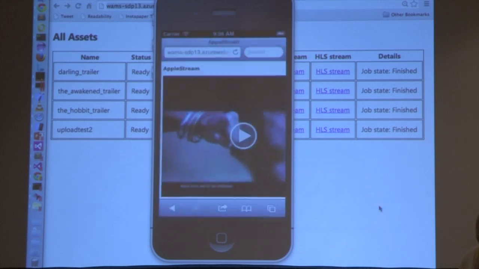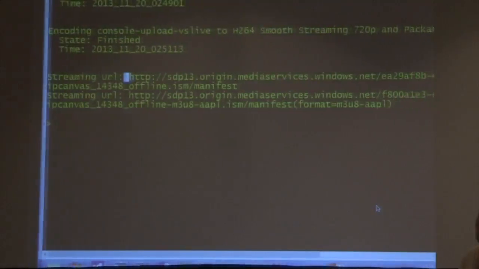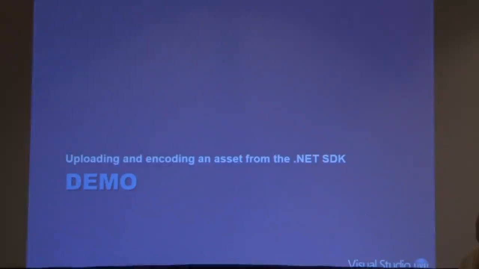OK. I have no idea what these MP4 files are. I just looked up online for freely available MP4s and shoved them into my media service. Anyway, so you definitely need this kind of management system on top of Azure Media Services for real content, for real encoding needs. And I'm going to describe the process I went through here in a couple of minutes.